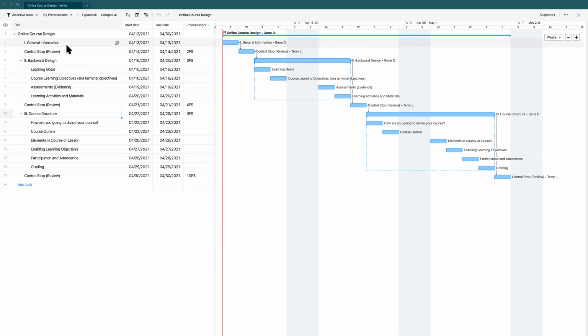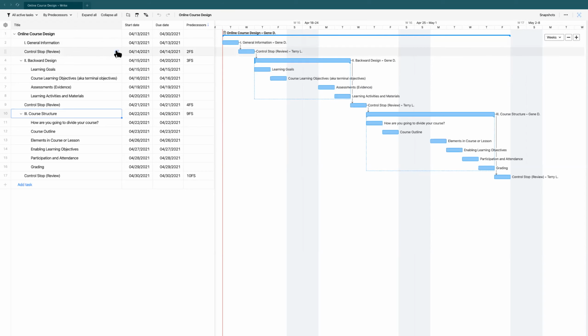As you can tell, each task has a start date and a due date. So when I asked Mr. Locklear how long it would take a faculty member to complete the online course design plan, he said 8 hours. And from looking at what I was looking at, I was thinking that's pretty compact, but it could be achieved. Don't get me wrong, but I felt like you guys would want some more time, so I broke everything down into 1 day type increments, right? So the general information, as he explained earlier, I feel like you could do that in 1 day, right?